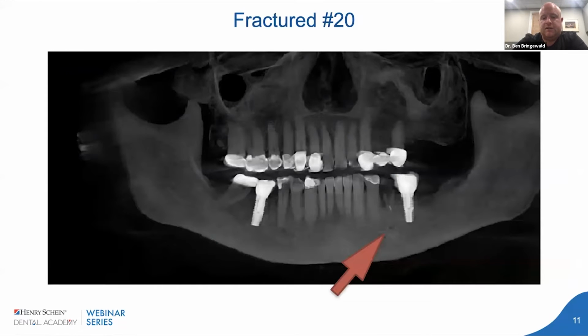Now, this is the patient. She came in. She's a very nice patient, been a patient of the practice for many years. Her main concern was that she had lost her crown on the lower left, tooth number 20. In that case, she already knew about implants. She already had 2 done before. So our main concern was to try to figure out if this is something that we can place here at the office. We wanted to see how much bone is left and how close we are to the mental foramen.